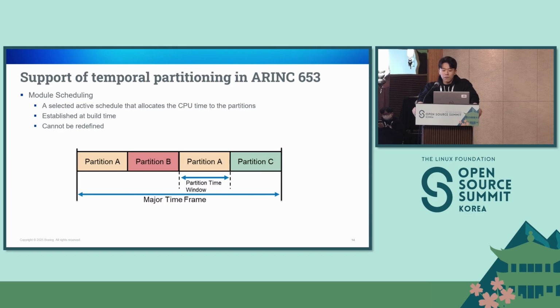A user can define configuration tables such as XML type. The build system shall parse all configuration data and apply it to the system during build time for determinism. Therefore, it cannot be changed during operation. However, depending on the operational mode, the system can switch between different modular schedules by the privileged partitions, each of which is also predefined at build time.